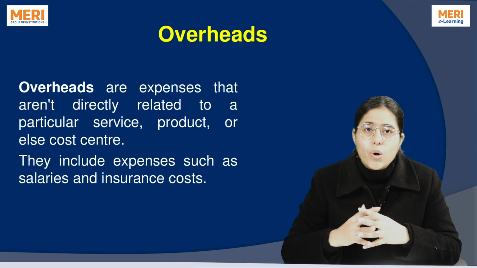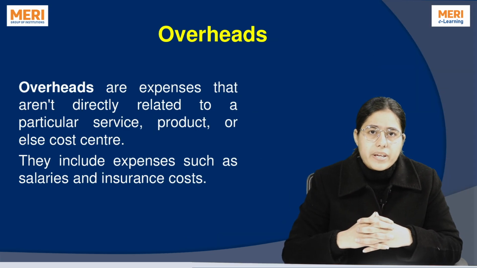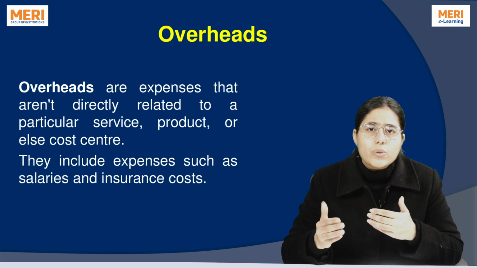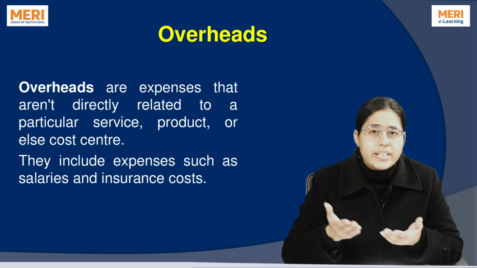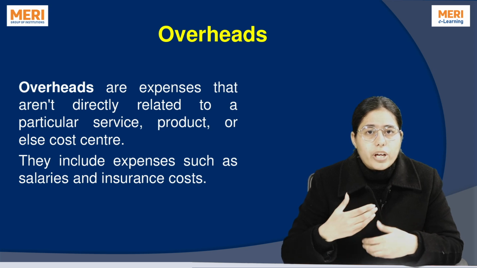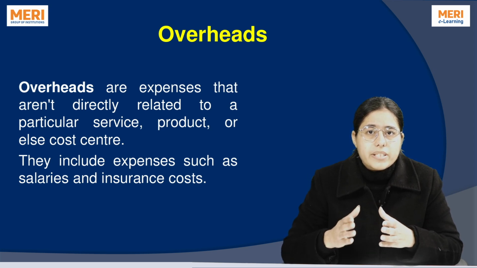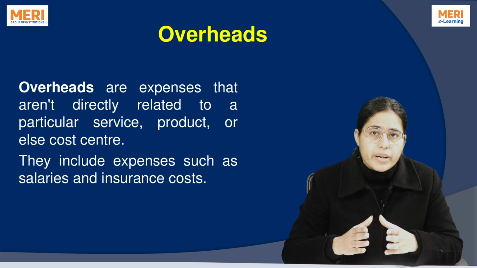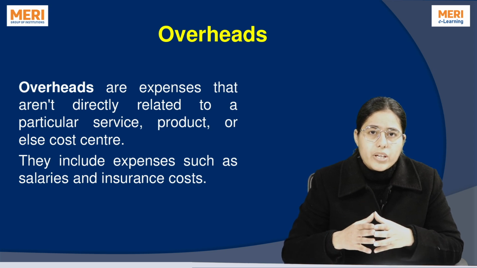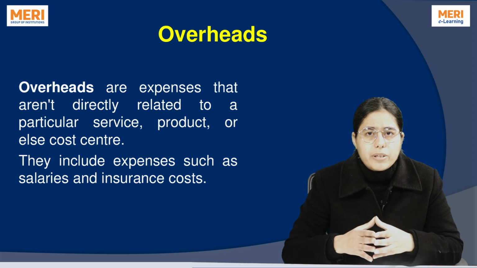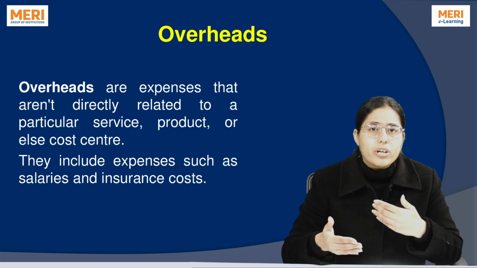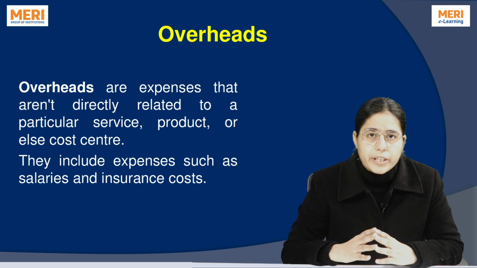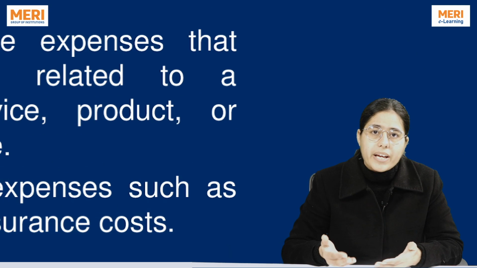Our next term is overheads. Overheads are the expenses that aren't directly associated with a specific product or service, including salaries, rent, and insurance. They aren't explicitly associated with the production process but are essential for the business to remain operational. They are usually fixed or semi-variable costs, meaning they remain relatively stable even if production or sales fluctuate.